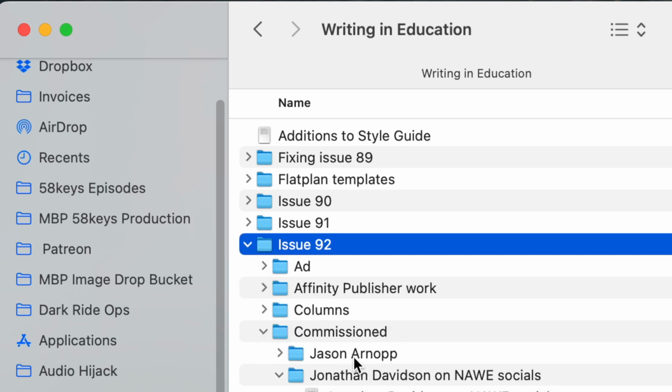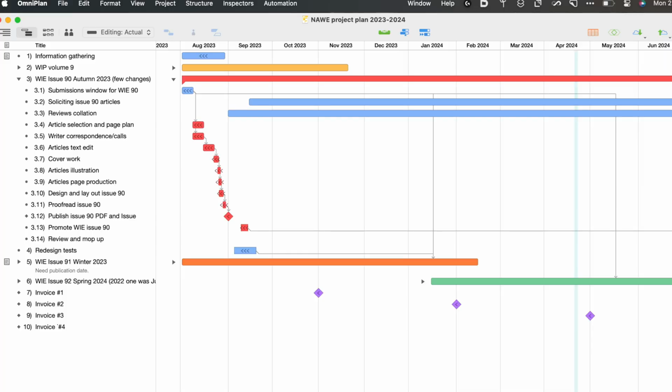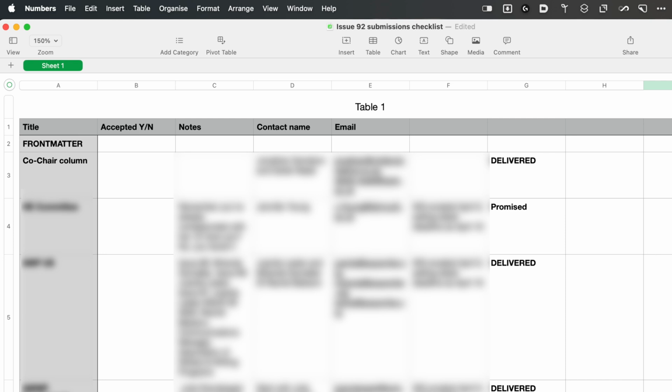And then I make a project plan. Actually, I make a project plan in OmniPlan, a long list for the year, and then I make a checklist in Numbers for individual issues: what columns I've got to have, when I've last asked them, who I asked, when they've been delivered, all of that. I used to also have a separate Numbers spreadsheet where I would work out the running order for the issue. I mean, columns are all in the same place, but the features, what's the best order for that? That's all become subsumed for me into this one checklist.